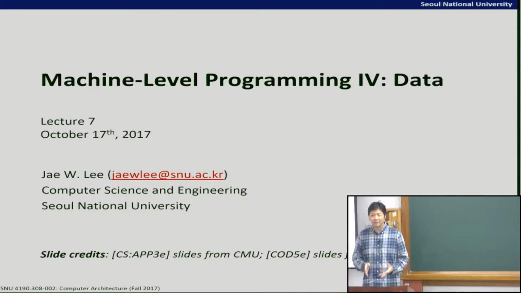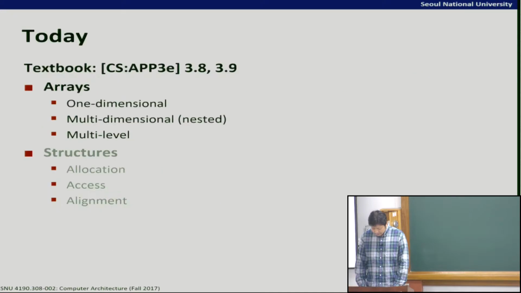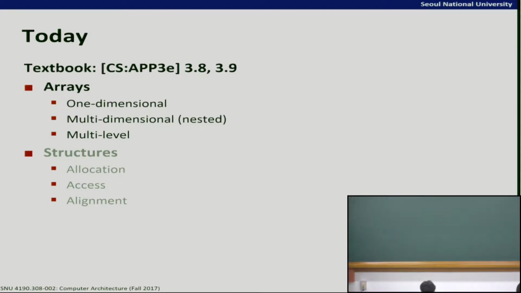But before we do that, let's finish the last part of this machine level programming or assembly language. So how we can represent data, especially today we're going to talk about how we can represent arrays and structures. If you did C programming, you know what a struct is and what arrays are, right? So let's cover that. This part is covered in the textbook chapter 3.8 to 3.9, as I said, and then we're going to move on to chapter 4 next time to how we can build this simple CPU that can execute the instructions we learned in this lecture. Okay.